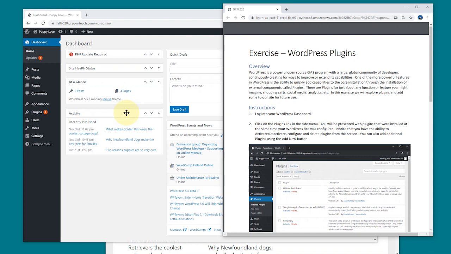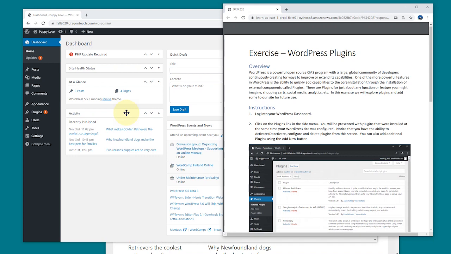But I'd like to do those as separate videos so that you can watch them when you're doing that work yourself in your project, because many of those plugins are used for parts of the actual project as you're completing it. So in this exercise, we want to add some plugins to WordPress.